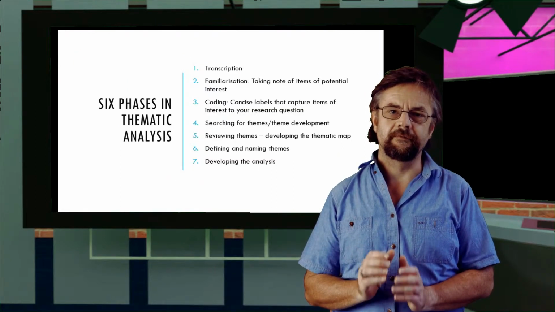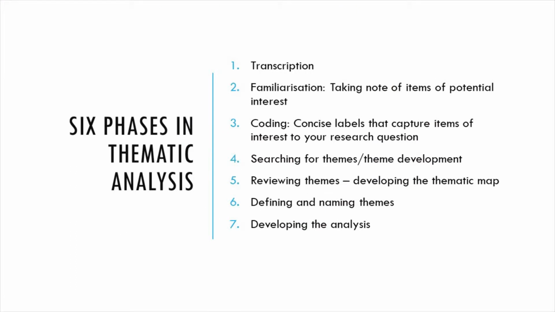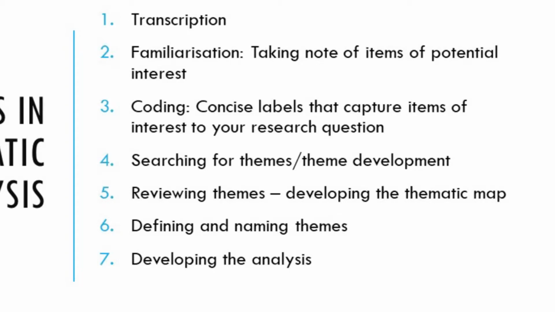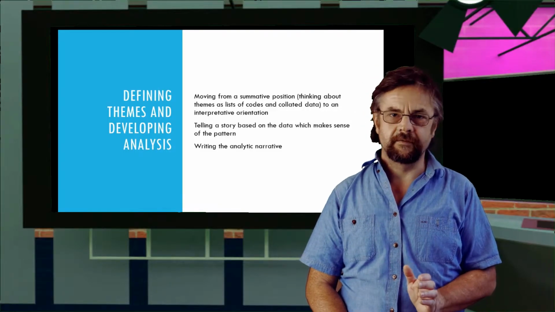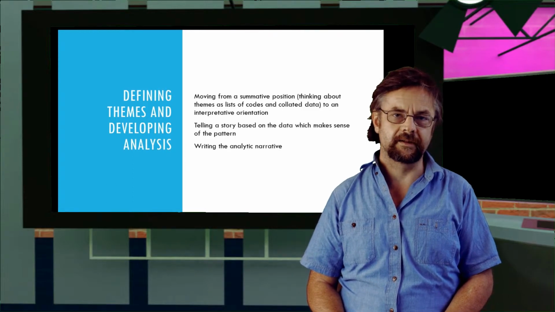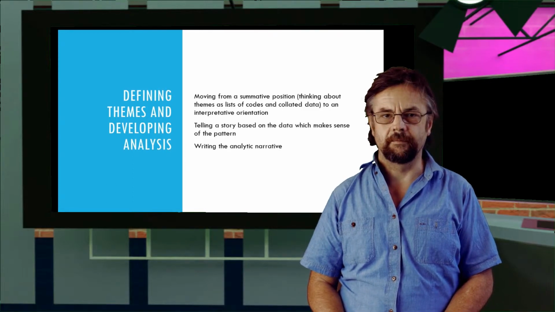Now we're up to phase number 6, but I've also stuck in another phase here, number 7, which I'll get to later on in this lecture. So phase 6, this is where we define our themes and develop our analysis. So we still haven't settled on our themes, but we're working on them.